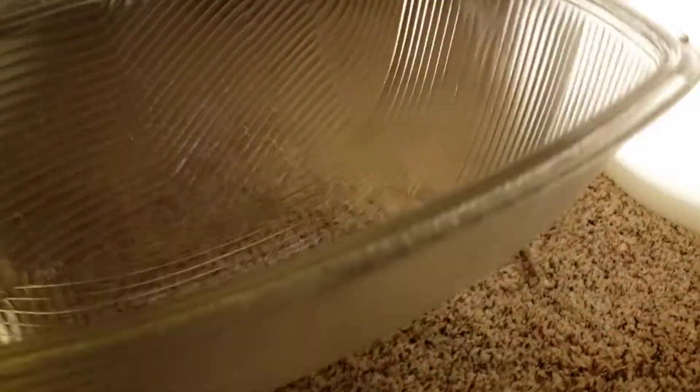Then as you go in, you'll see where the bubble level would be, and then the little piece here that secures the refractor. Up here it's the same as any other American Electric light, except it's just bigger. This is a little different than most - you have two wing nuts that you undo and then this slides back in so you can take out your glass. I'm not going to take out the glass on camera because that's going to be a little dangerous. Here I've got the glass taken out, and it's a pretty big glass - just slightly bigger than the M400 glass, and it's pretty deep too.